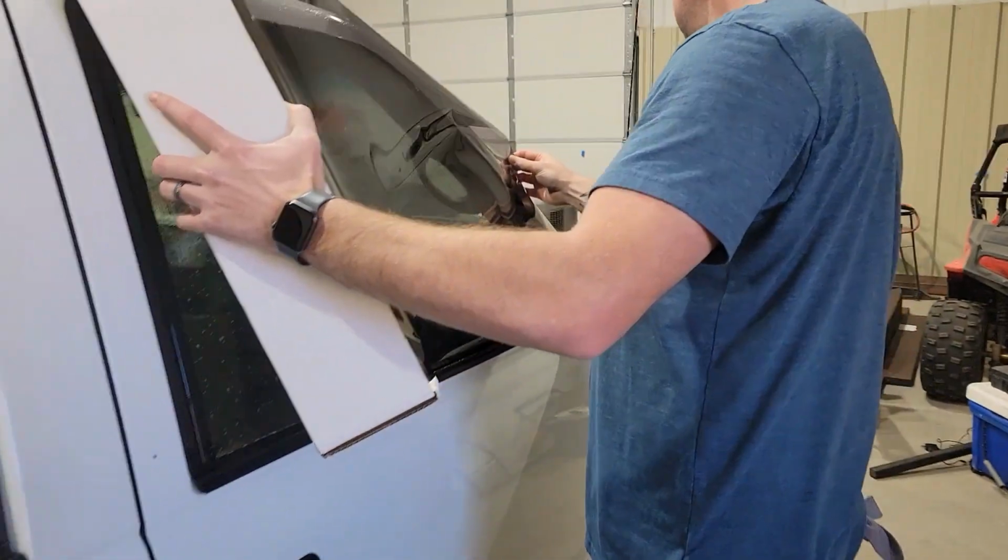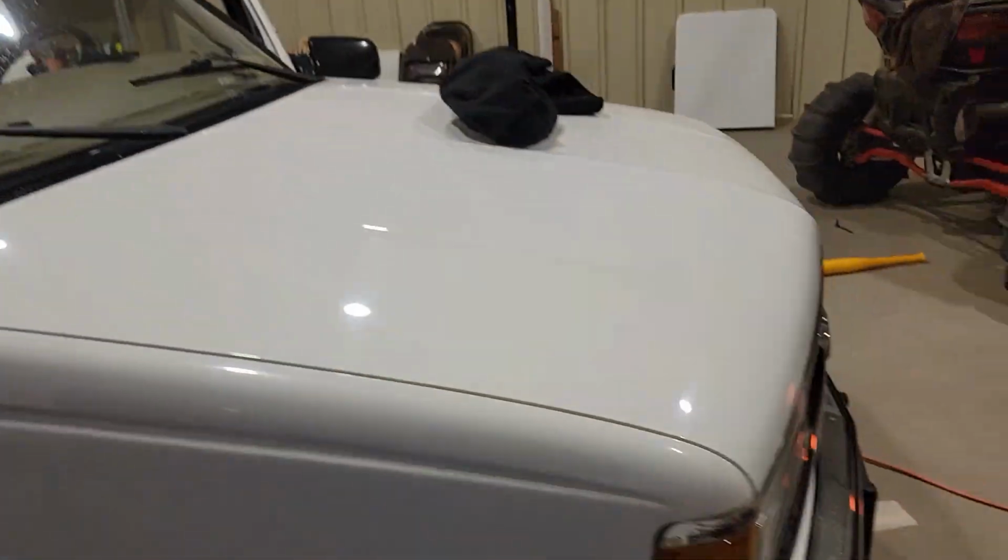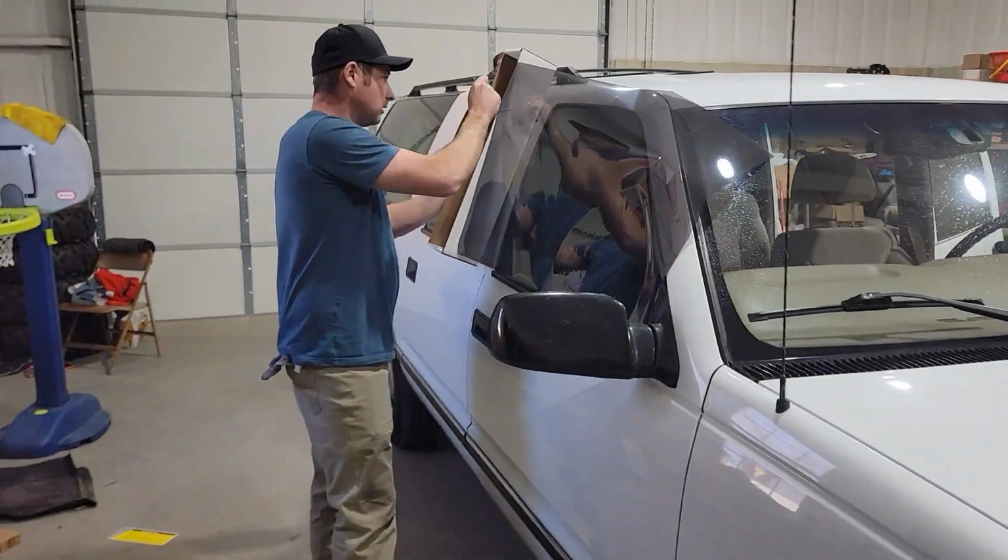Alright, here we are. West Texas Tint Shop, Gage and Clay. Tinting the Burb, 30%.